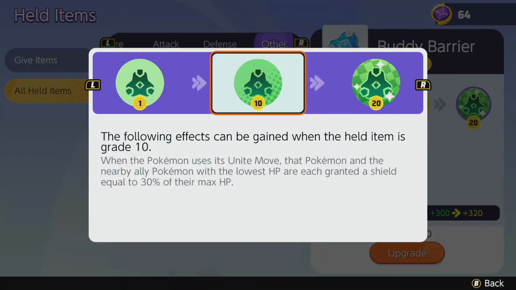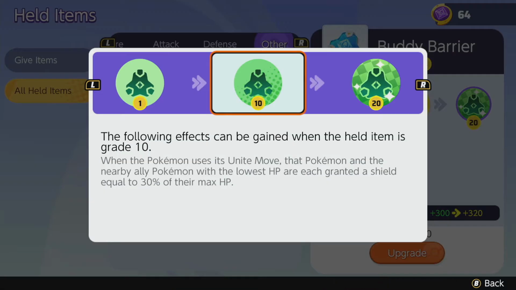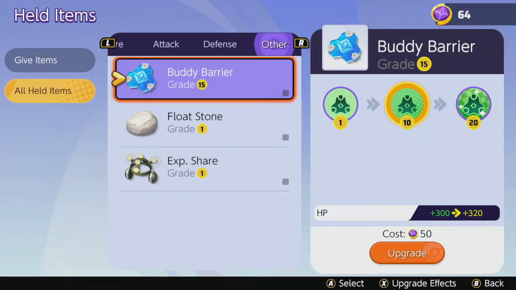In the other category, Buddy Barrier. Buddy Barrier is good. It is just simply good, but probably not great for Charizard. One of the Pokemon that I don't think gets huge benefit from Buddy Barrier would be Charizard. The shield's nice, but you are pretty hard to hit anyway, and you don't benefit as much from this as some of the other Pokemon would.